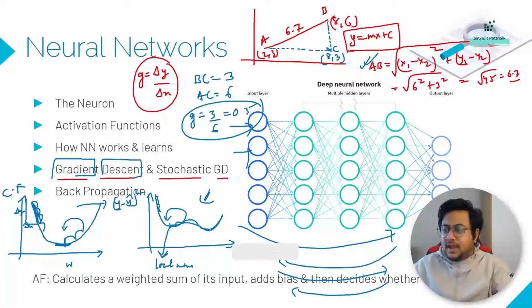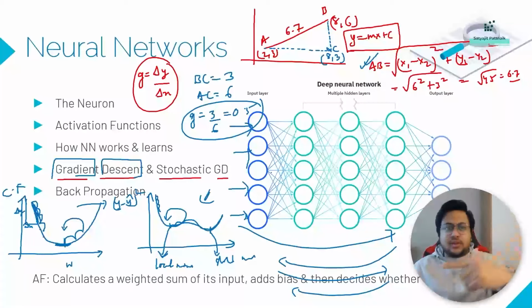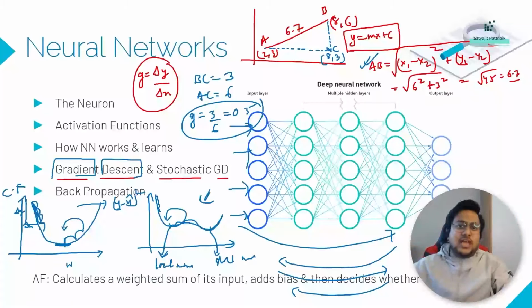You move ahead and this is the global minima. These are the two concepts of gradient descent and stochastic gradient descent. Now, what really happens in neural networks is that multiple things happen. Either you can pass one record, or you can pass records in a batch, or else you can pass the entire training data. So there are multiple types of processes that happen.